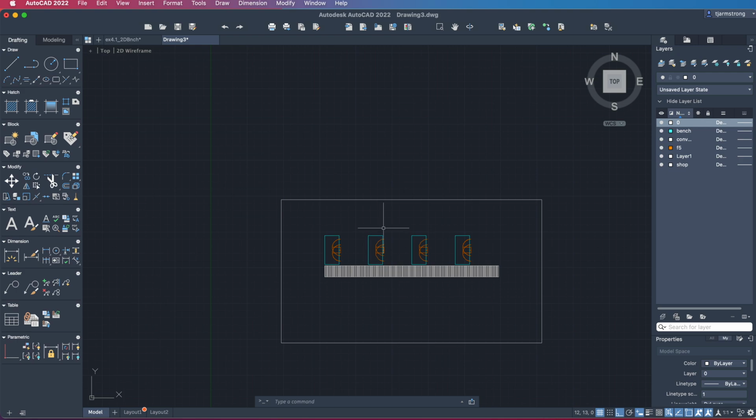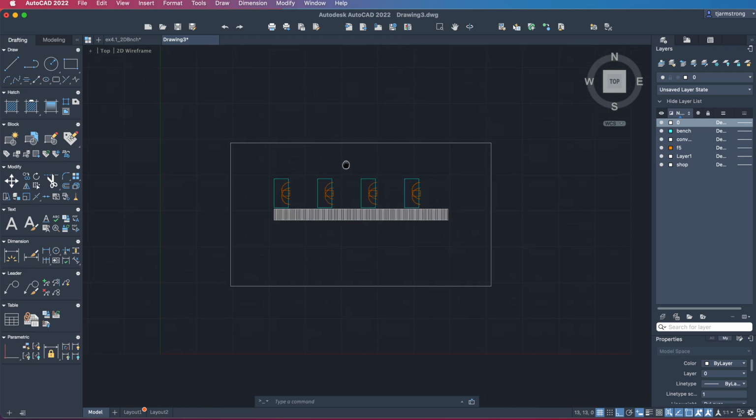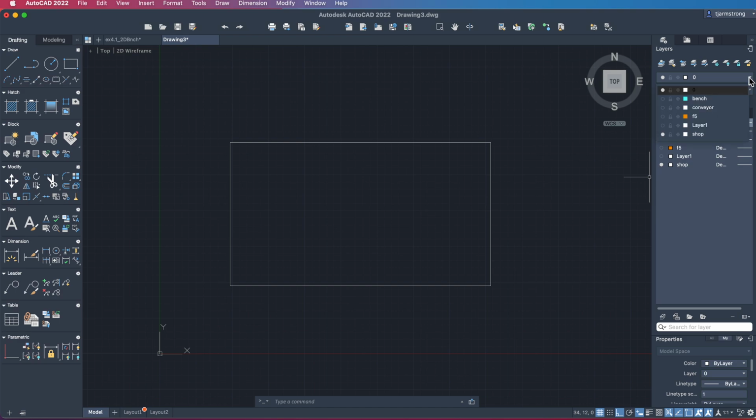Okay, so we got the shop laid out here now. So let me hide this other stuff, just get it out of my way for a minute. And we're going to make the shop layer active. Okay, so there's my shop. If you look at the directions, you'll see that it says the walls of the shop should be 25 centimeters thick. So I could draw another polygon around this, with the outer one then being displaced enough to create a 25 centimeter wall.